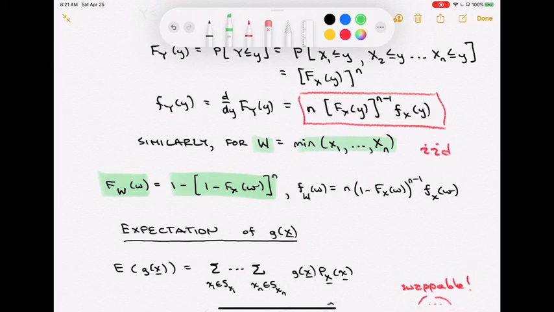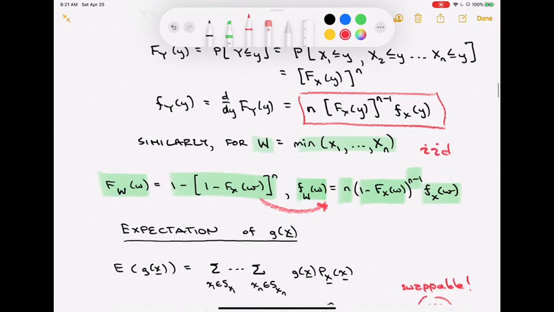And then we can differentiate that, and that gives us the probability density function, probably the thing we like to work with most often in the case of continuous random variables. And it's going to be n times the difference, 1 minus the CDF, raised to the n minus 1, and differentiate the middle there, and you get the probability density f_W. This second step, right, going here is just one you don't even have to really do much work on. You can see it just as we go.